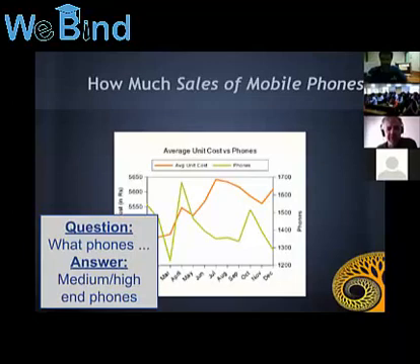So now if we answer the question about what phone he should stock, here we're not talking anymore about whether it's a bar phone or flip phone, Android. We're really looking at medium to high-end phones being what he needs to stock, because there's obviously a net increase in demand for higher-end, higher-priced phones. And remember, this average includes bar phones and flip phones, which we expect in general to be lower priced. And therefore, what is pulling this up is more like the touch screens and the smartphones and the Android phones, which generally are more expensive. So one of the answers we're coming out with in this analysis is that we need to really look for medium high-end phones for this particular store. A store located in a different part of the city might have a very different picture.